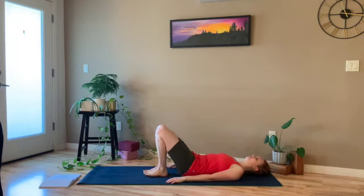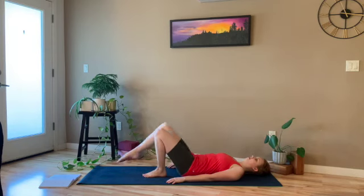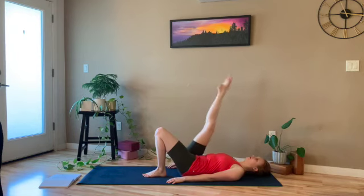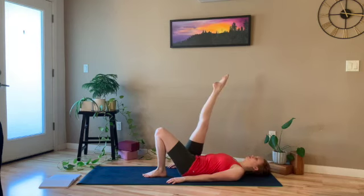Maybe give your legs a little wiggle. Then you're going to extend the right leg up to the ceiling, lower it straight down, and bend the knee into the chest. Straighten the leg to the ceiling, lower it down to the mat, bend the knee to the chest. Straighten, lower, bend the knee. Straighten, lower, bend the knee.